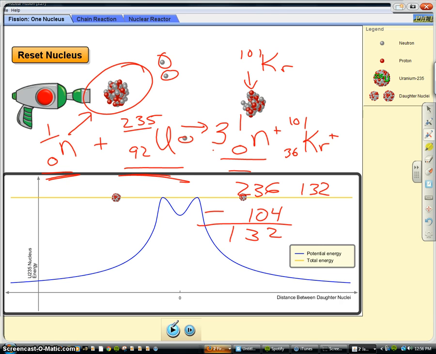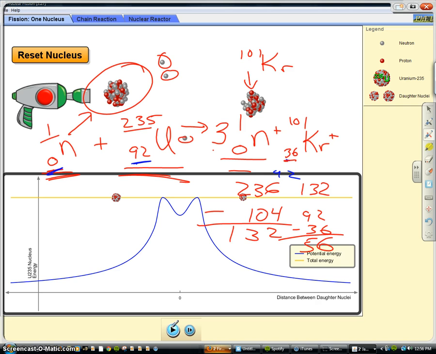Well, we look at the bottom here. We started with none here, 92 here. So we should have, after the arrow, there should be 92, right? We need 92 after the arrow. How many do we already have? 36. So how do we find how many more we need? We subtract 36 from 92, for a total of 56.